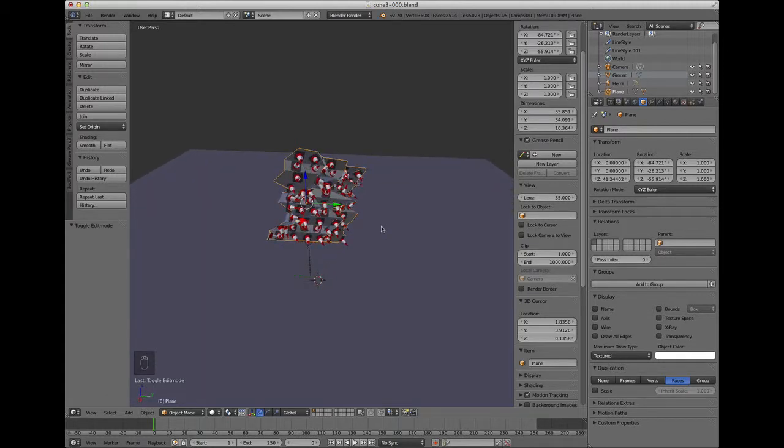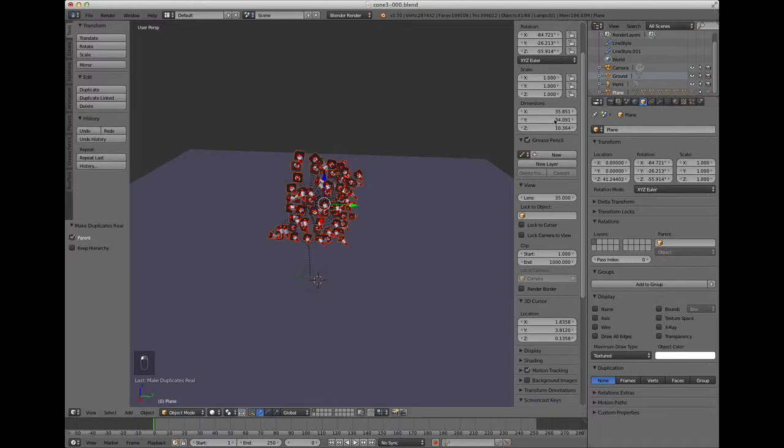Now we want to turn all these duplicates into actual objects so that we'll be able to animate them. So we do that with apply again, and apply make duplicates real. And what you do here is, if you see that they've added all of the objects just into the scene, if you click parent, it puts them all back where they came from. It just makes it easier to organize things a bit. But we don't ever want to actually see that plane or render it now, so we'll turn those off.